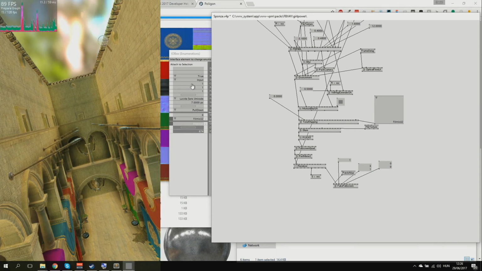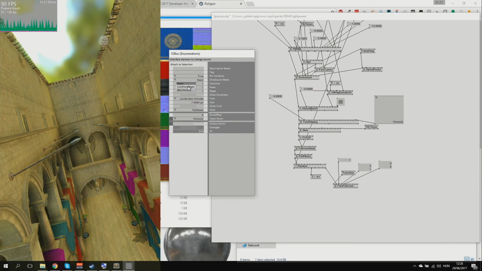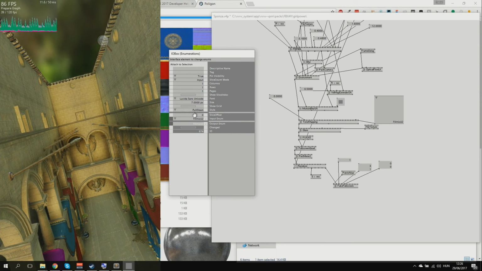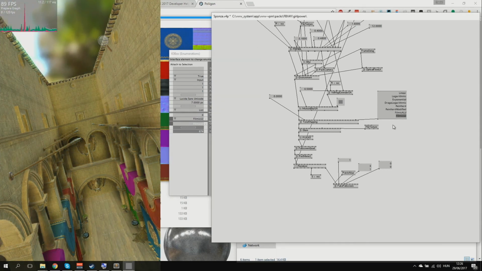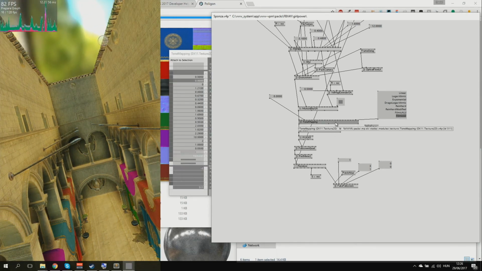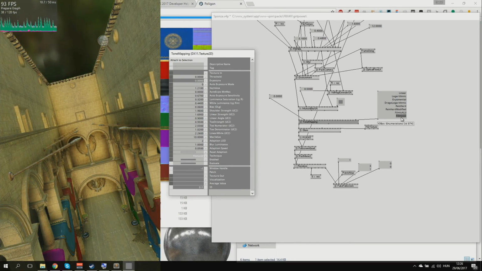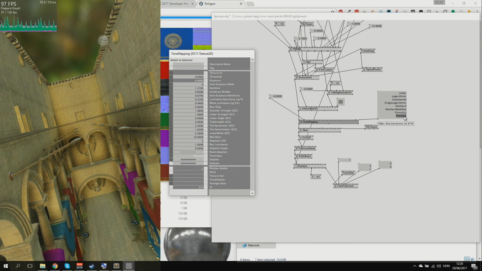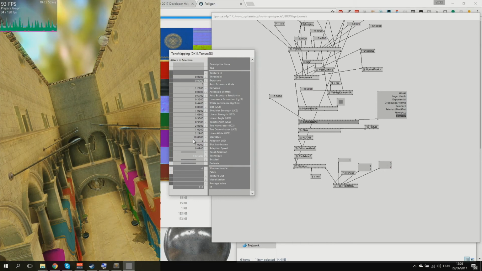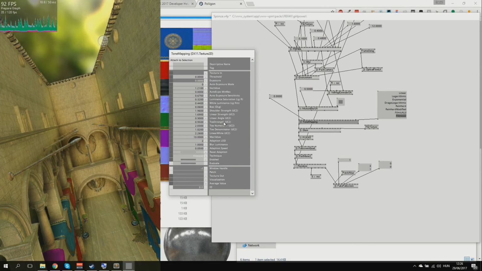Is the lighting linear? Can you do linear lighting? The lighting is linear, so that's why you need the tone mapping as well. Where is this? Oh, there you go. So it has these tone mapping algorithms that you can choose from, and all the parameters for those. My favorite is the Uncharted 2 algorithm. It's quite famous, and I didn't crave for better, so I stuck with it.